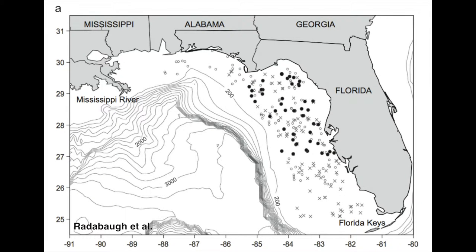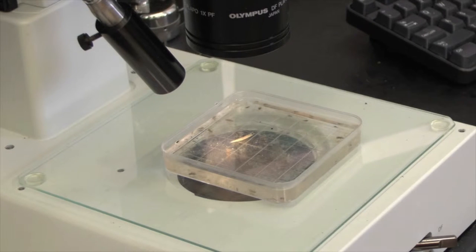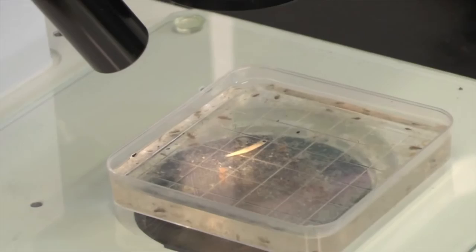This question of where coincides with another one of Peebles' research endeavors. He's also tracking the general movement of fish in the Gulf. There's so much movement by the organisms in the Gulf of Mexico, large and small, that studying this movement allows us to establish the connectivity between different parts of the Gulf. One way he does this is by completing larval fish surveys. Fish larvae are important components of the Gulf's food web and biological connectivity. In the case of the oil spill, fish larvae were of primary concern due to their vulnerability — they're largely planktonic. You can't get the older stages without the young stages surviving, and so people were very concerned about the overlap between the spill and ichthyoplankton distributions.